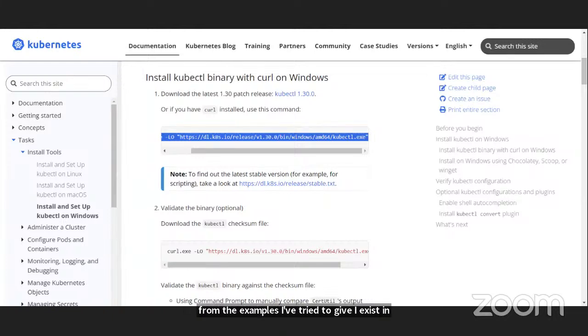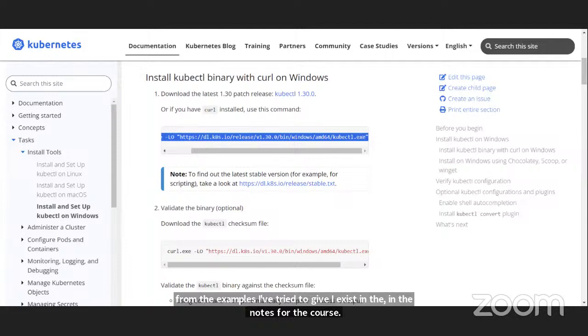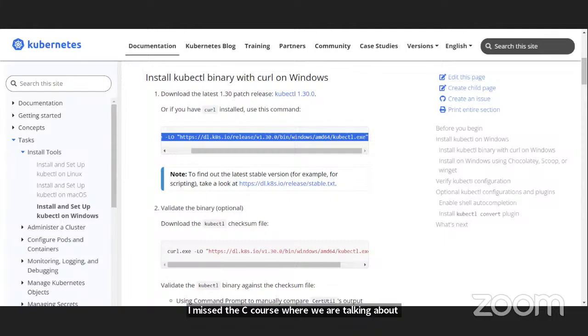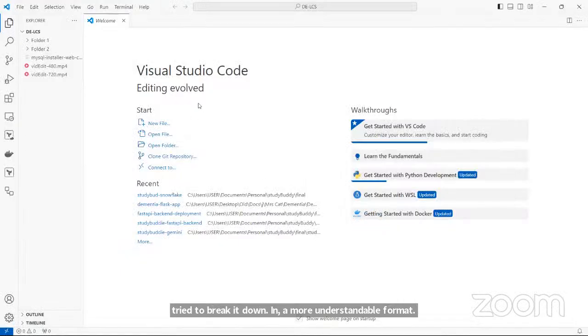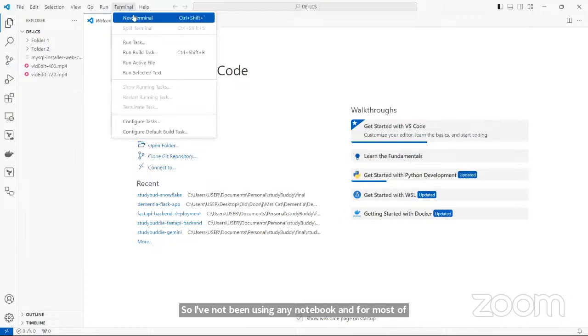I mean, the stage C course, where we are talking about Kubernetes. So everything about the orchestration tool and all of the likes about Kubernetes is present in your course content. So I just try to break it down in a more understandable format. So I've not been using any notebook, and for most sessions such as this, we will not be using notebooks and the like.